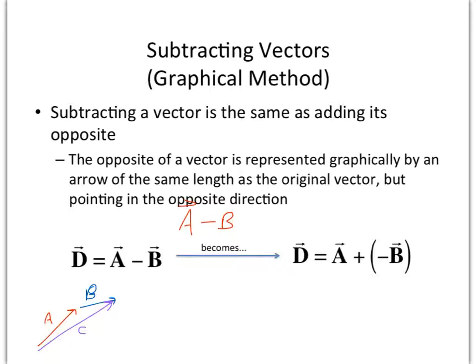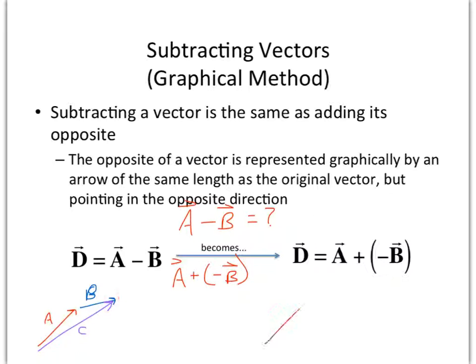I'm just going to write in red for the time being. A minus B, what does that look like? Can you have a negative magnitude? No, you can't. But you can think of it as being in the opposite direction. So think of it kind of like this. Instead of A minus B, A plus negative B. And so what this is going to produce is going to be a very different vector from the sum of them. We know that 5 plus 4 equals something, and 5 minus 4 is going to give you something completely different. So what does this look like if we were to subtract vectors graphically?